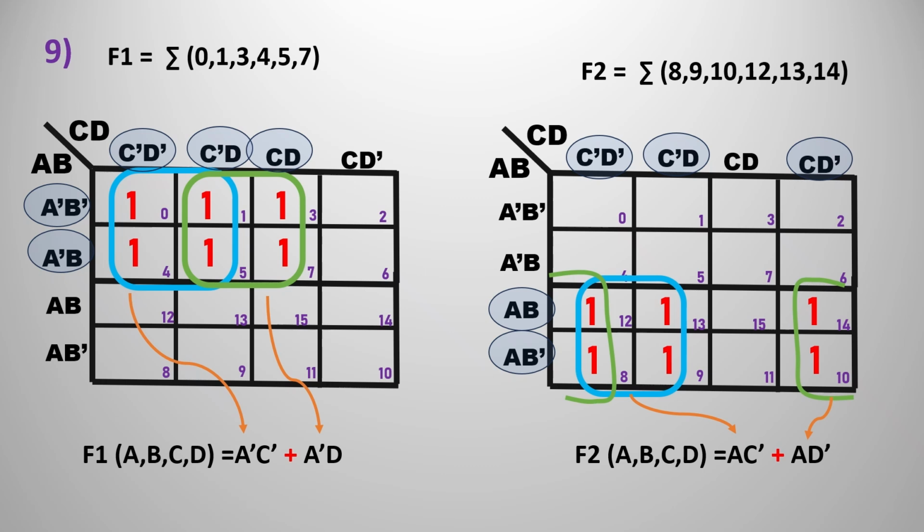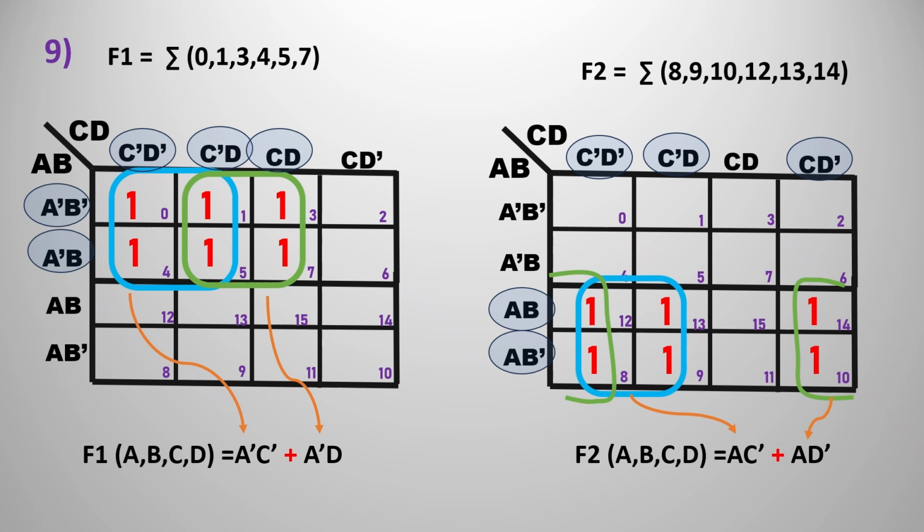If you consider f2, I have filled it there. You can observe the first 4 elements can be grouped as a single group of 4, because of the adjacency property. The next 2, that are present in 14 and 10, you should not make as a group of 2, because there is a possibility of making a group of 4. So you can make a group of 4, because that is corner grouping.